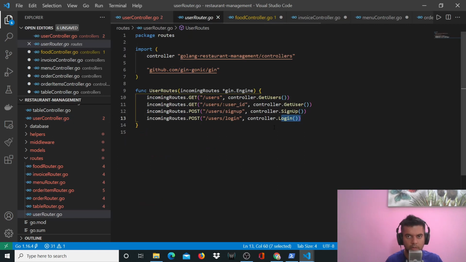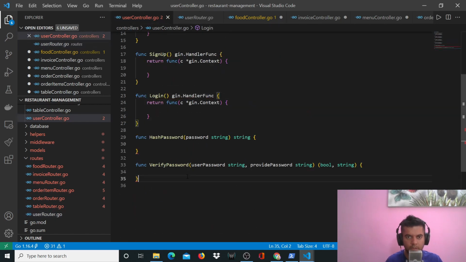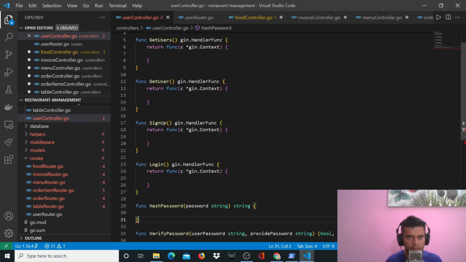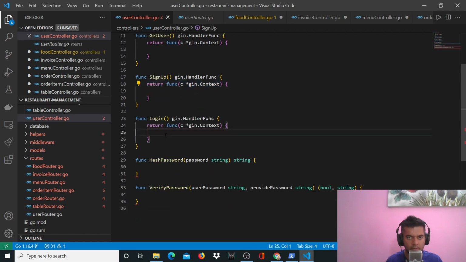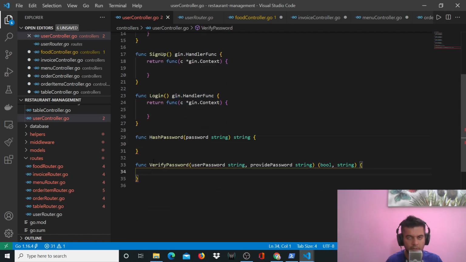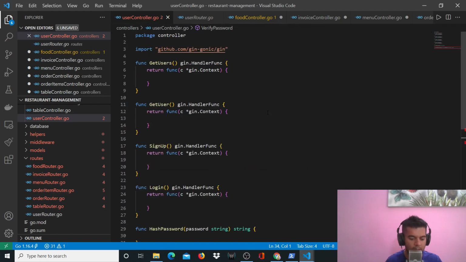Now when I go to my user router, I'll see that all of the squiggly lines have gone away, because it's picking up all these functions that I just created, right? Even though there is no definition in those functions, it's still picking these up. Now there are squiggly lines here because I'm not returning anything from these functions. Because I'm returning something from here, so there's no problem, but I'm not returning anything from here. So that's why there are squiggly lines for these functions, and I am getting these errors. But it's not a problem. It's not at all a problem, and I can cross it out.